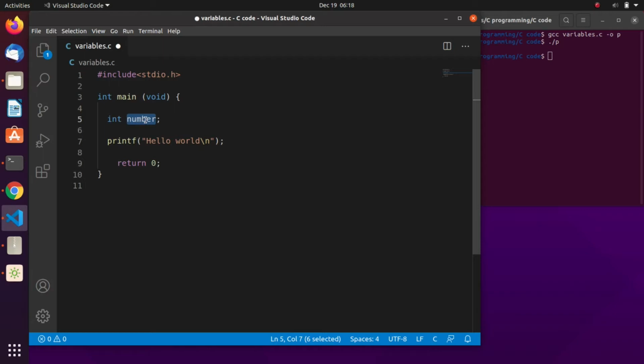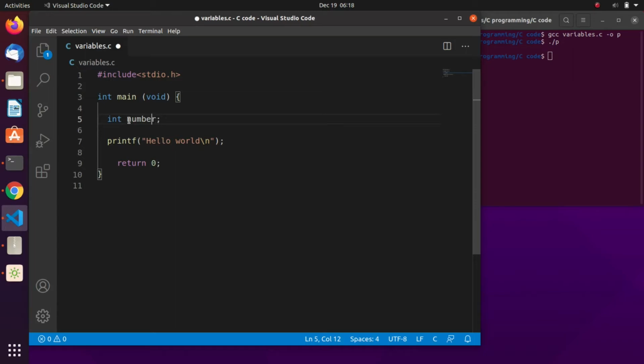That is 32 bits. Of those 32 bits, one is for the sign, and the remaining 31 are for the data itself. Remember, as we saw in the previous tutorial, you should have at least watched those two previous tutorials on variables in C programming. I will leave the link in the description of this video so that you can go there and look at what that is all about.